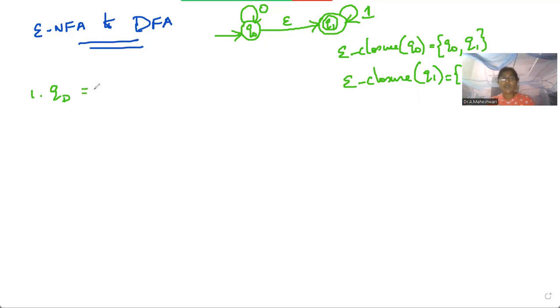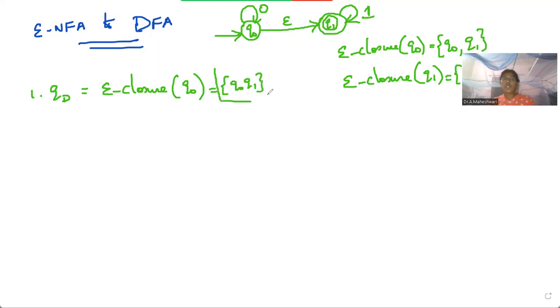So how we calculate the initial state is the E-closure of the initial state of the Epsilon NFA. The initial state of the Epsilon NFA is Q0, right? So already the E-closure of Q0 we calculated, right? What is the output? Q0, Q1. That you can take.